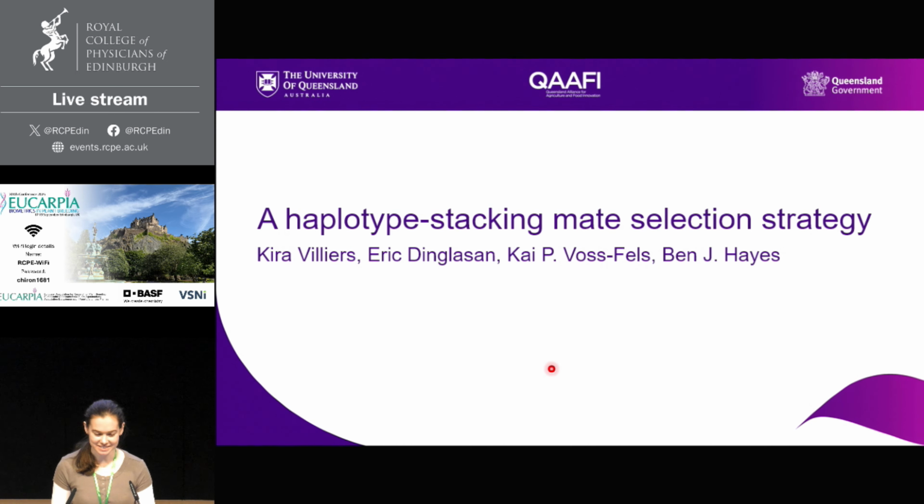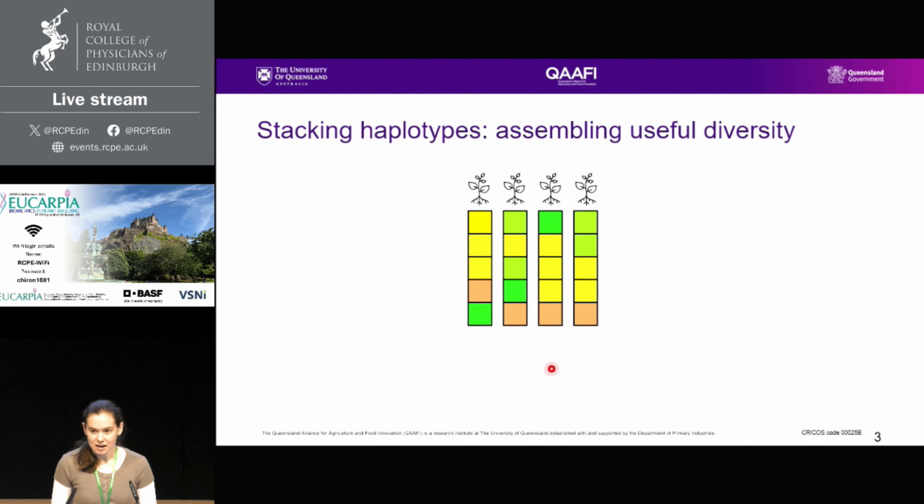Yeah, so I'll be presenting about a mate selection strategy for long-term genetic gain that's based around this mindset of haplotype stacking. If we divide the genome up into chunks or blocks, and we're able to calculate the genetic value of the haplotypes our breeding population carries for those different chunks of genome, then we would see that probably the ranking of those genotypes might not be the same. Which one's the best might not be the same for every block in the genome and might not be the same as their overall breeding values.